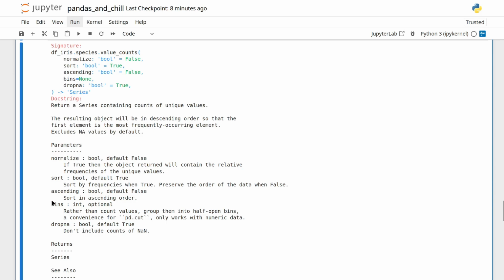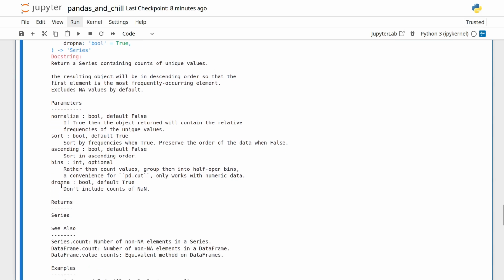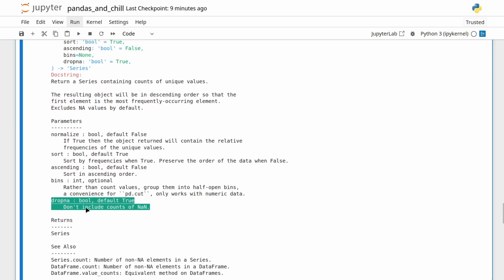We can use bins if we want to, or, and this is very important, we could decide to not drop missing numbers. Missing numbers are a completely own topic. We will not touch too much today, but it's important to say that in Pandas, by default, missing numbers are often ignored, which is maybe not what you want to do. So I just wanted to mention it.